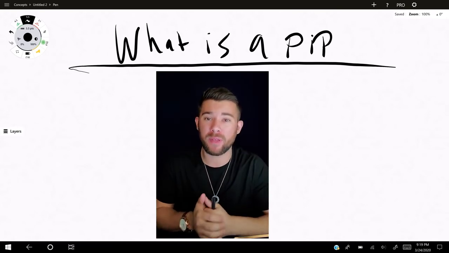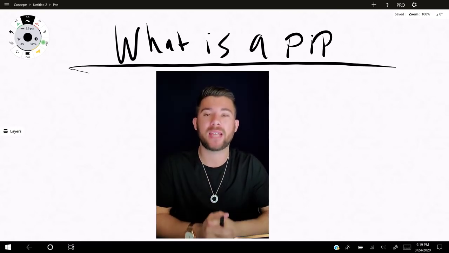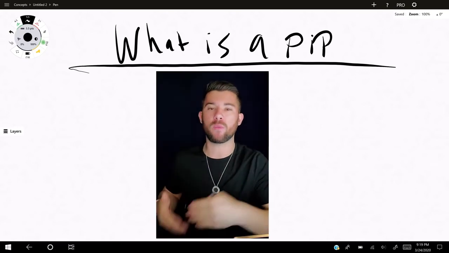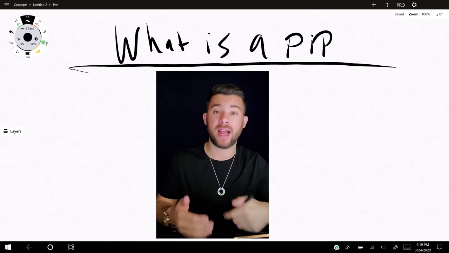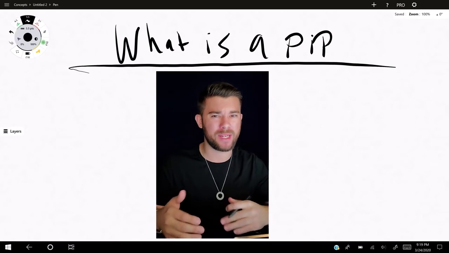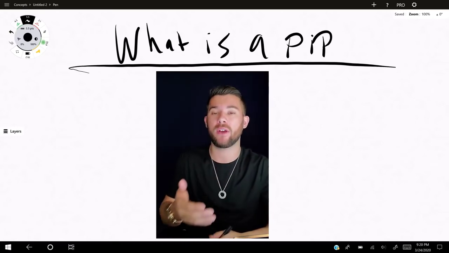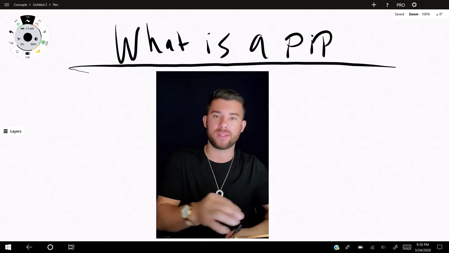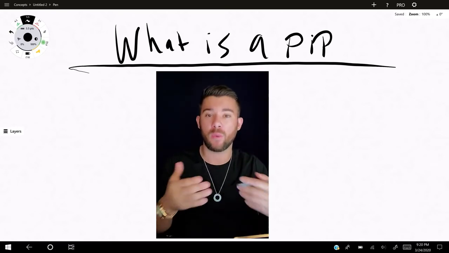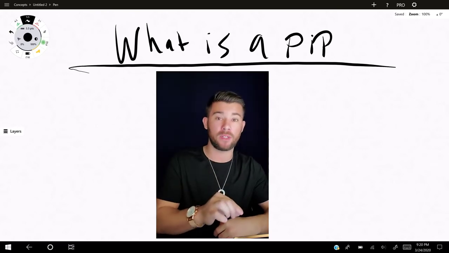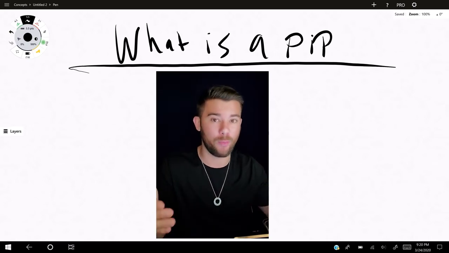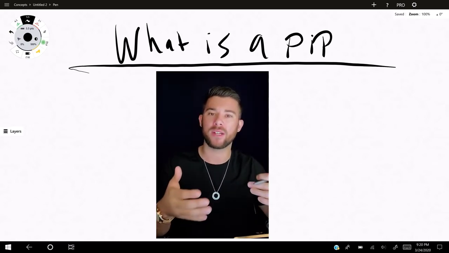Next up in the all-inclusive beginner Forex trading course is: what is a pip? We have to understand what a pip is, because a pip is how the Forex market moves. A pip is the smallest amount of movement we can see in a currency pair that actually matters to us whenever we're placing orders. A pip is how we make profit or get stopped out, depending on how our trade goes. So it's very important that we understand this. Again, a pip is the smallest number that moves in a currency that we care about as traders. There's one number below this called a fractional pip that we're not even going to talk about, other than me saying don't pay attention to it, because it does not matter at all to us as traders.